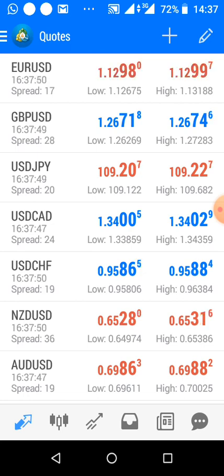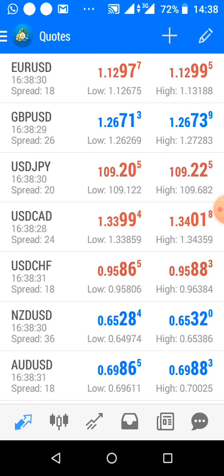If the base currency is 1, it means the value you are seeing here belongs to the counter currency. What you are seeing here is how much you can spend to get 1 of the base currency, how much you exchange to get 1 of the base currency. So in this case, to have 1 euro, you need $1.1297. That is what it means.